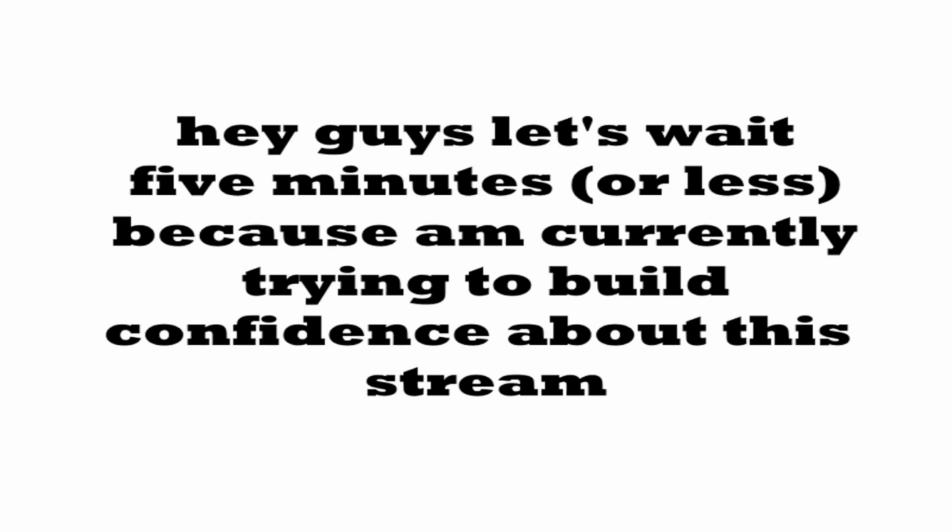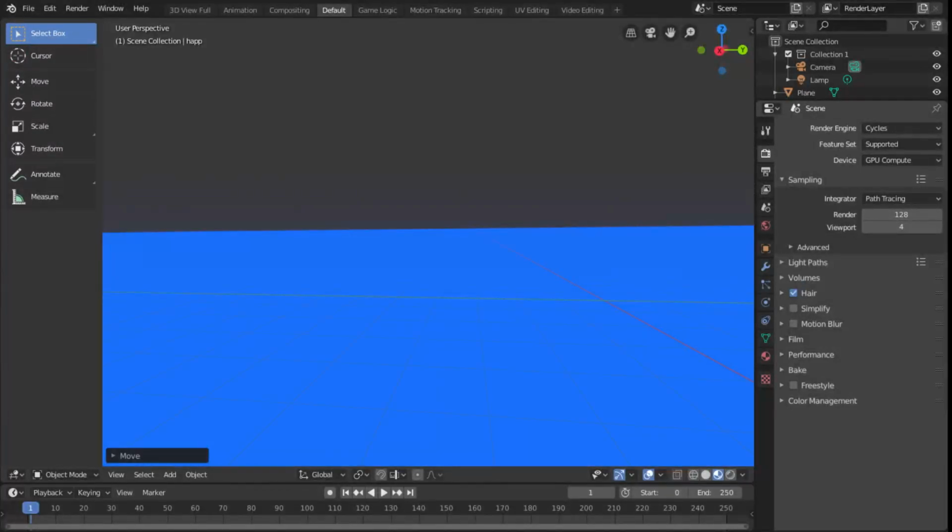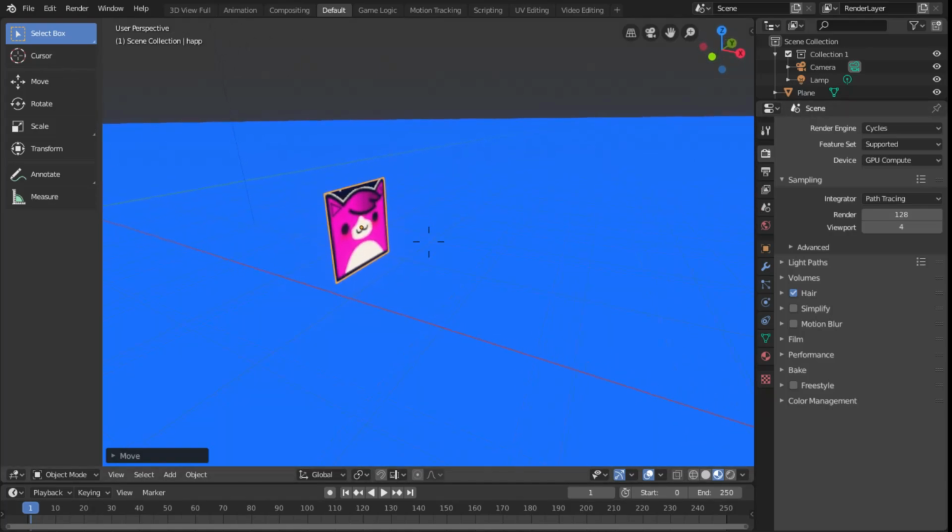But this time I'm gonna be working with a different icon. It's one of my favorite icons that I have here so far. Only one person here will be proud of this icon. Okay, we're gonna work with this icon here.